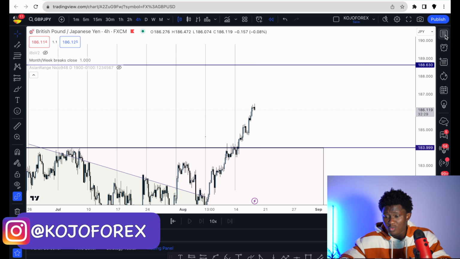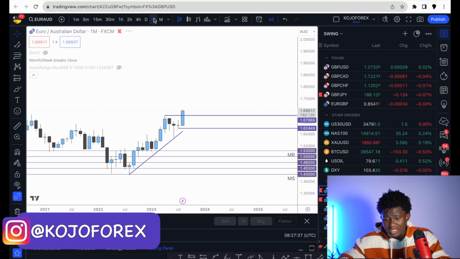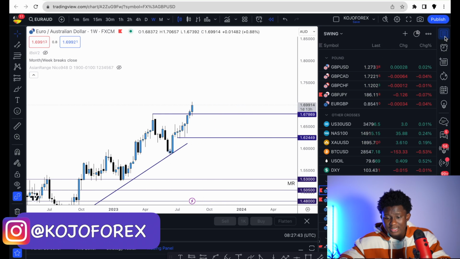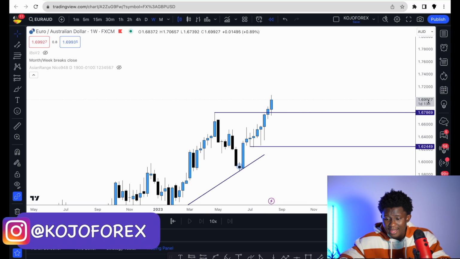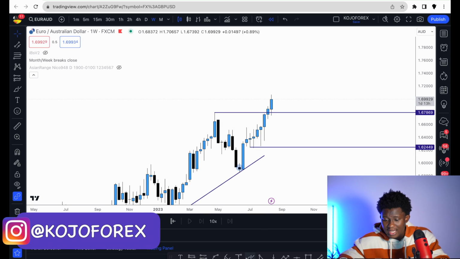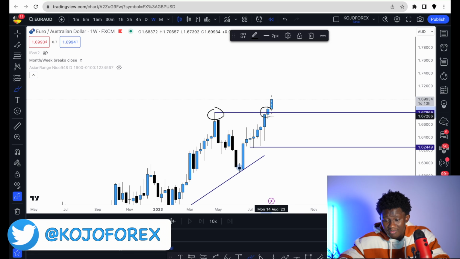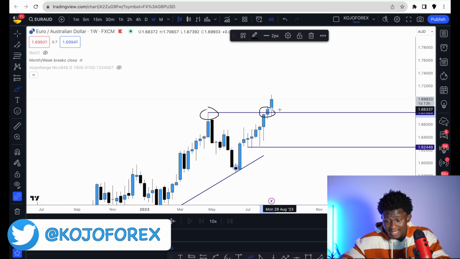So I'm going to show you a few more examples before I call this a quit, right? You can see a similar thing did happen in Euro AUD. On the weekly time frame, we had the market come close to the previous week, the most recent high that the week had created. So here is the most recent high, and then it came back into that high again. But here, the previous week had already closed above it, and you kind of know how I determine my candle confirmation on the support or resistance level: any candle that closes above it invalidates any position we're looking for in the opposite direction, like a sell. So here we're going to be more focused on buy positions, and you can see that that is exactly what this week has done, right?